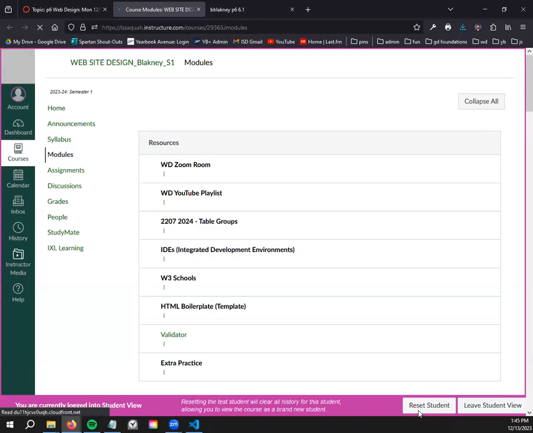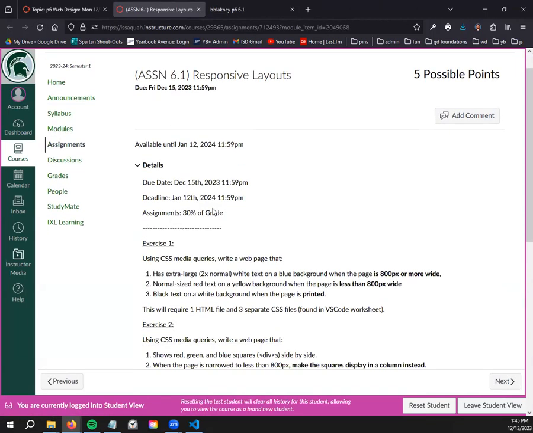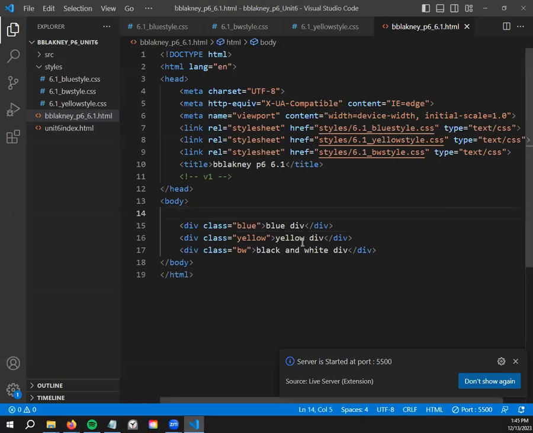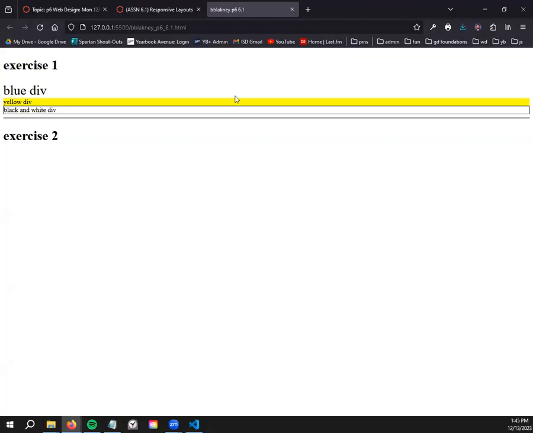So your contract for 6.1 has a couple different steps that we've gotten a little bit of a start on, just for some of the structure. We're going to focus specifically on exercise 1 right here. So I'm going to go above my body real quick. This is optional, but I'm going to add a label. It says this is exercise 1, just in an H1 above my div classes like this, so that I can tell which is which later on. I'm also going to add a horizontal line with an HR on line 18 here to again create some separation for exercise 2, which is going to happen right down here. Exercise 2. So that's just a little bit extra setup so we have labels for what we're working with here. Go back to the output, looks something like this.